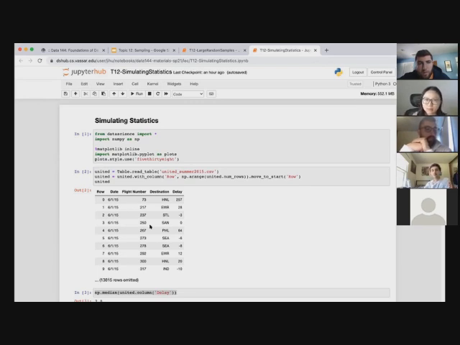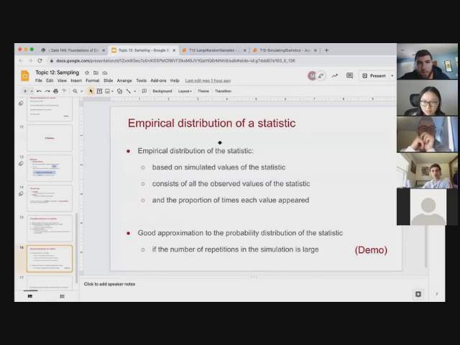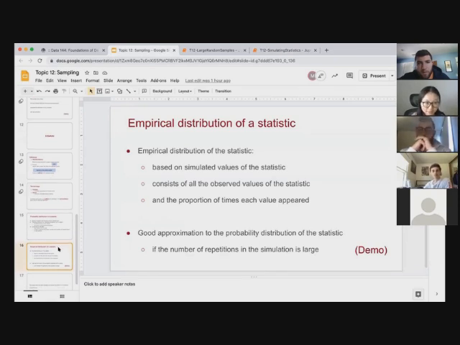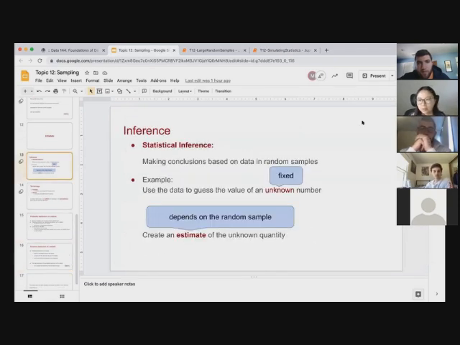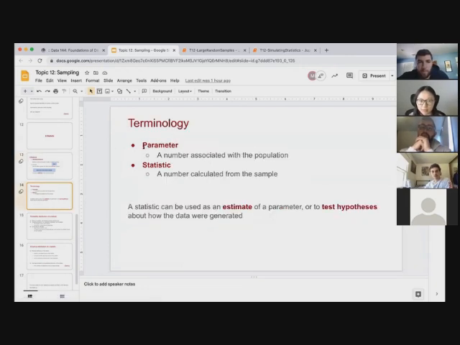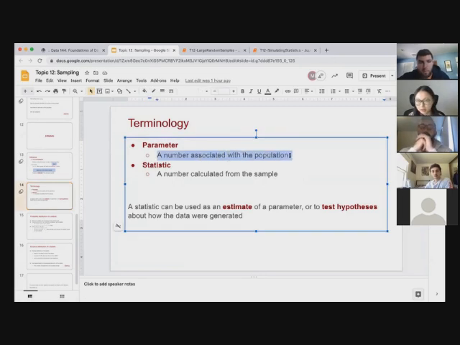Those concepts could be foreign at the beginning. So if we come back to this slide one more time, I will recommend going back to the slide one more time later on after class as well, just to make sure that for those concepts that we're talking about in inference, we do differentiate what we mean by parameter and statistic. Generically, we say that parameter is a number associated with the population. Statistic is the number that you calculate from the sample.